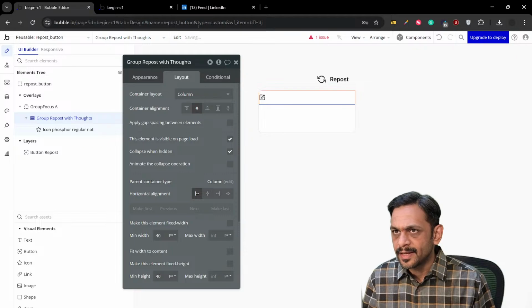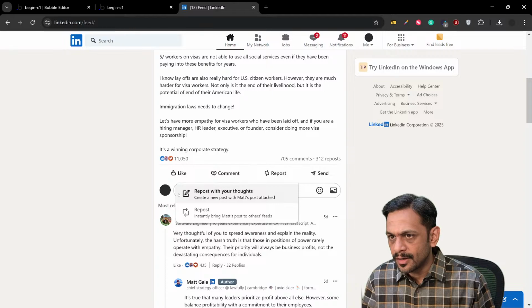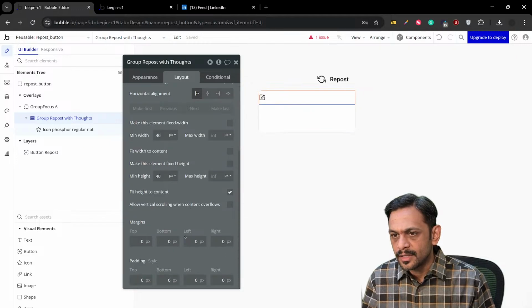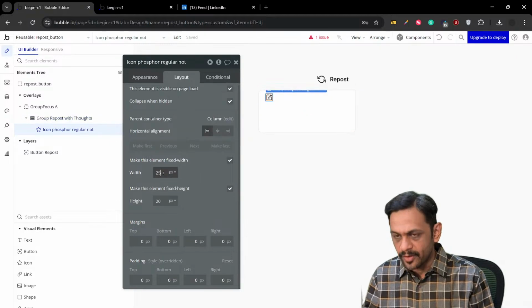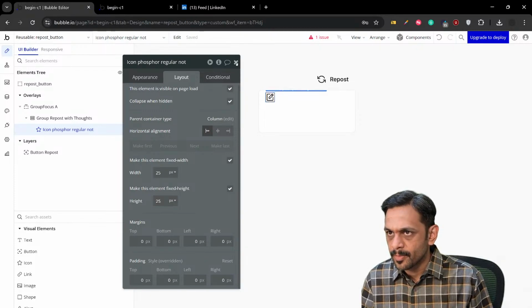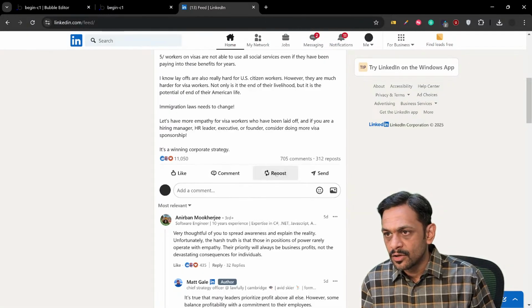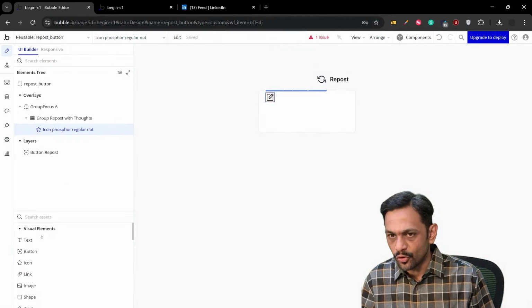We also need that in the center. And we also have some padding on the left and right sides both. So in this group, let's go and add some padding, 20 cross 20. You can also increase this to 25. Okay. Now we need to add text on the top and at the bottom. So we need one more group.